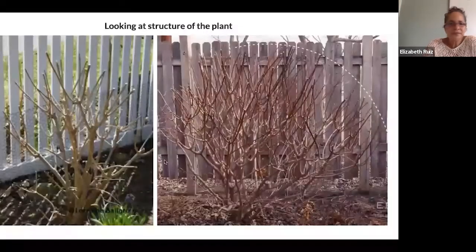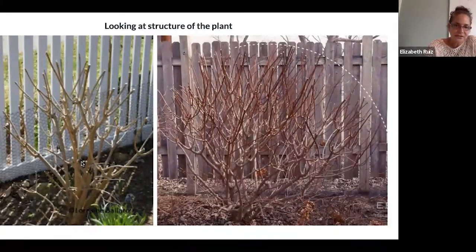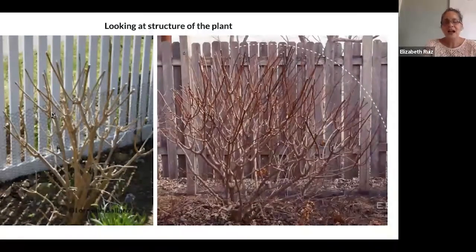The first one is the structure. When I'm talking about structure, this word structure is the main canes. I try to generate that structure so I can come back and cut it. I can renovate the structure by cutting some of these old canes. When you cut these canes that have been there for 5 years, new really strong canes come from the base of the plant. So when you cut them all the way to the ground, new strong canes will come from the base of the plant.